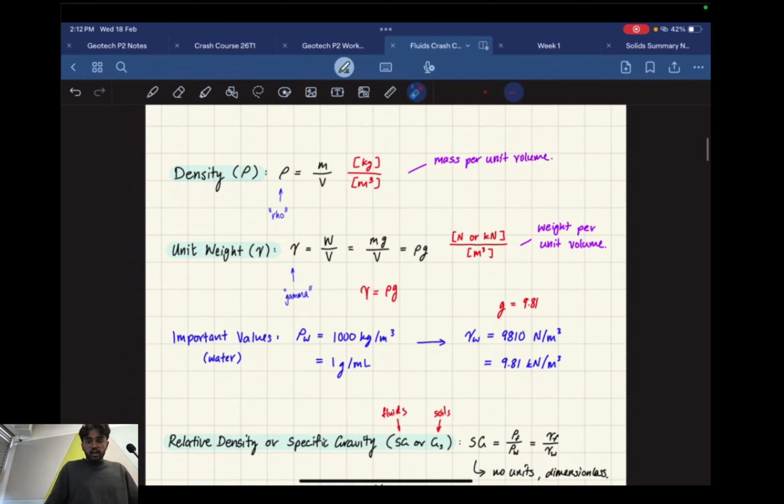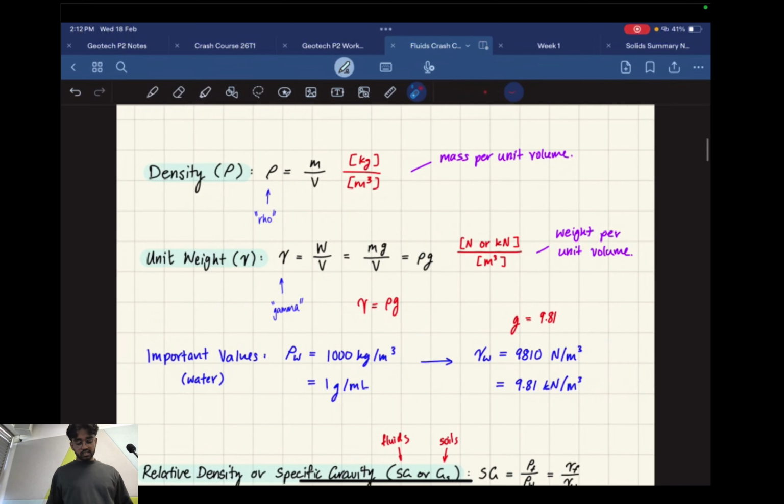A few values that you guys are going to have to know: density and unit weight. Density is pretty easy, mass over volume, so it's mass per unit volume. I'm sure you guys have seen density before. So what's an example of something that's very dense? Honey? Honey isn't dense, it's viscous. Anyways, doesn't matter. I'm not going to go through it in too much detail. The unit for it is kilograms per meter cubed: mass in kilograms divided by volume in meters cubed.